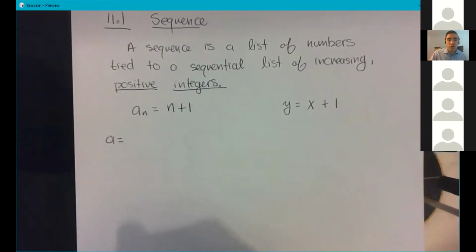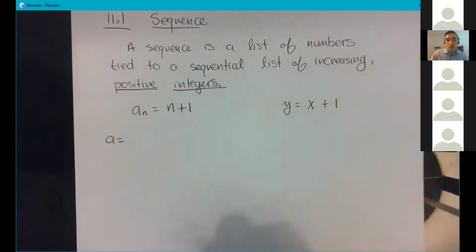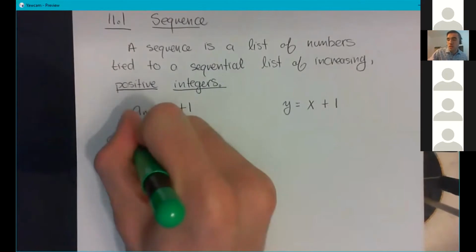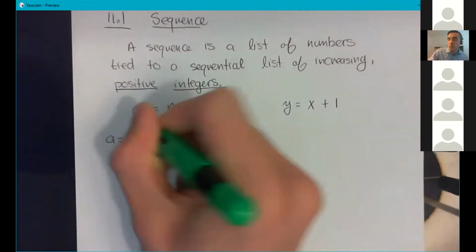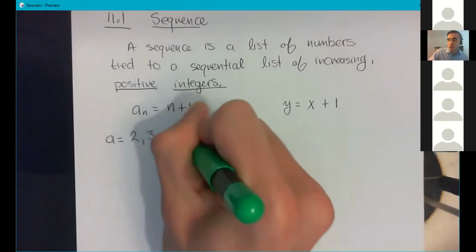No. So here's the difference between a sequence and a function. I am going to start at n is equal to 1, and I'm going to count up through the positive integers. So here are the n's that I am allowed to plug in. N is equal to 1, n is equal to 2, n is equal to 3, n is equal to 4. So when I plug in that first n is equal to 1, 1 plus 1 is 2. So this is going to give me the answer 2, comma, 3, comma, 4, comma, 5, dot, dot, dot, all the way down.